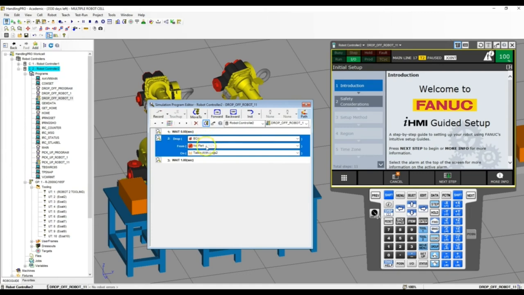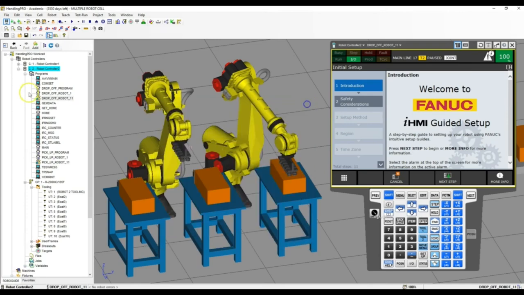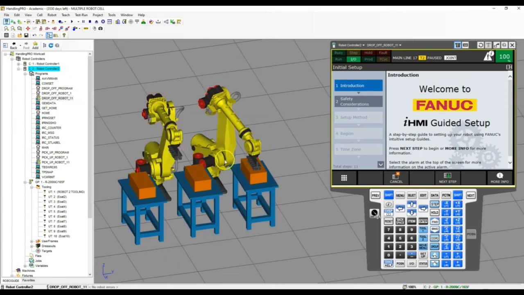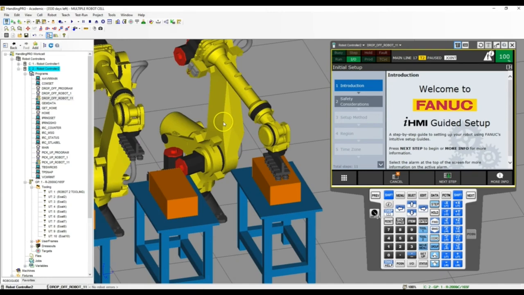So we're dropping off the box from robot number 2 tooling to table 3. So table with legs number 3. So from the box, we're going to drop it off with our robot, and then we're going to drop it onto the actual table. So now that those are good, we just need to teach one more program or one more spot inside of here, which is going to be that circle portion.